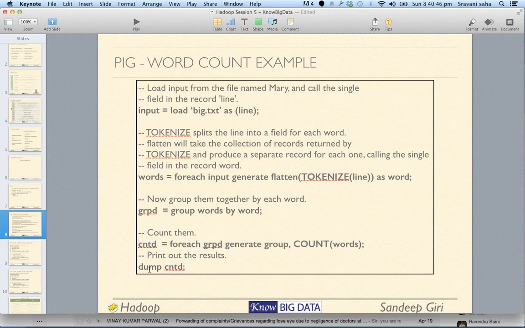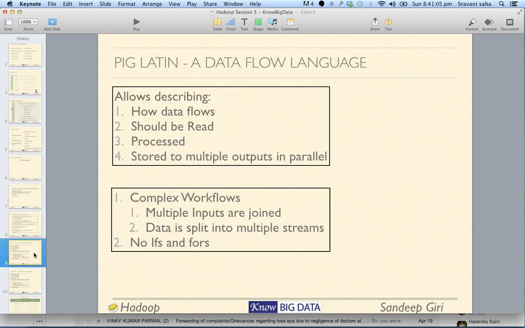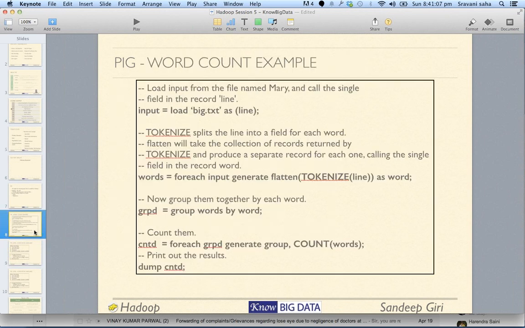Then the last one is called dump, which is a print statement. Without these comments, the code is quite precise. The code is quite small. Now let me just move ahead a bit.